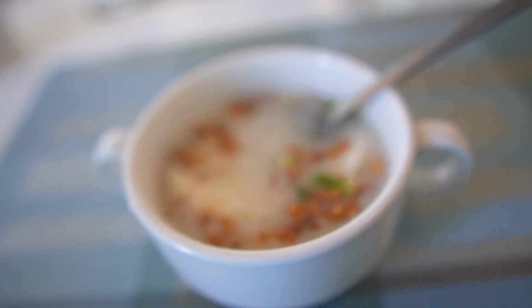So for my breakfast, I decided to have corned beef. So yes, garlic rice, scrambled eggs, and corned beef. So this is round one. Ding ding, let's start. So round two. For round three, it's gonna be once again with watermelon and coffee. Round three, ding ding, and that's probably the final round.